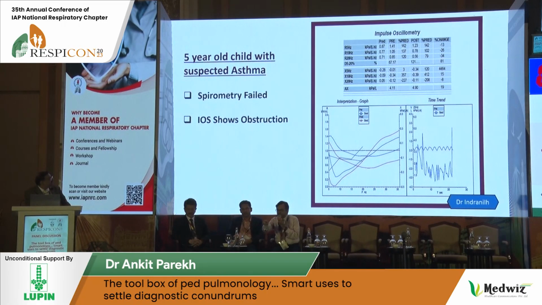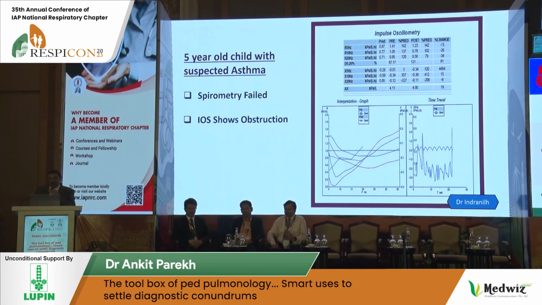Resistance at 5 hertz predicted is 0.87, and he is having 1.41. That is 162% of what is predicted. Anything above 150% predicted means obstruction. And you see the reversibility of 13%. Ideally, a reversibility of 20% shows good bronchodilator reversibility. But what is important, the R5 minus R20 is also raised. So this is small airway obstruction with some sort of reversibility. So we can stamp this patient as obstructive airway disease, and a 5-year-old child having obstructive airway disease with some sort of reversibility is asthma.